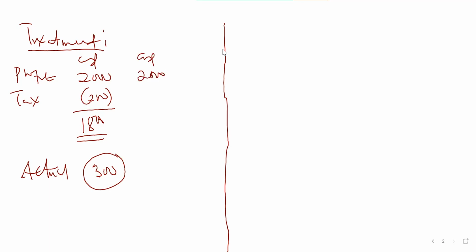Assuming 1,007, that would have been 1,007, isn't it? Yes. So it means that we have already published this account. We are in the current year, and it is in the current year that we know the actual tax is 300. In actual sense, we should have gone and adjusted our retained earnings, because profit for the last year will be in the opening retained earnings. We should have gone there and adjusted the retained earnings by 100.